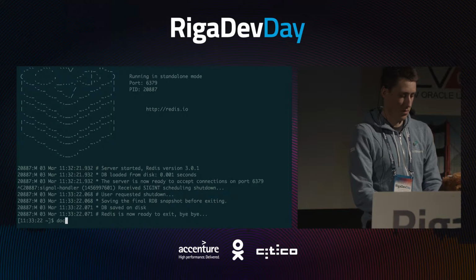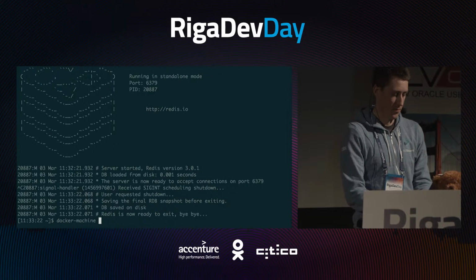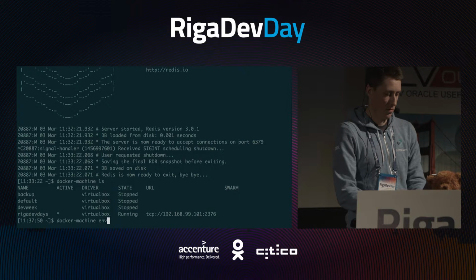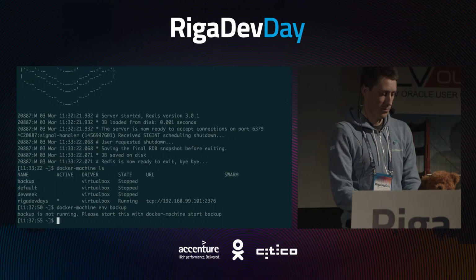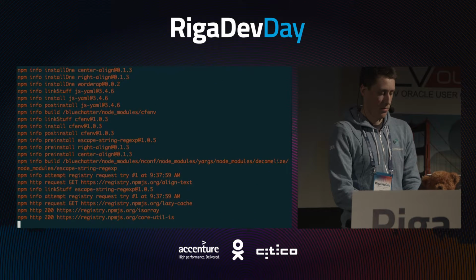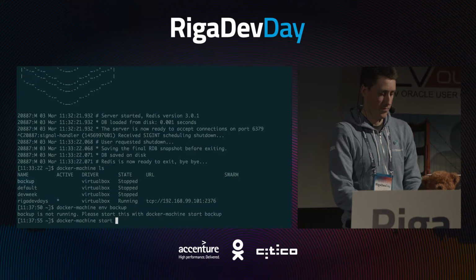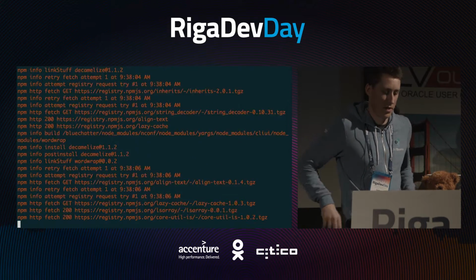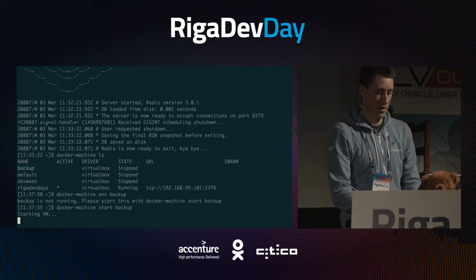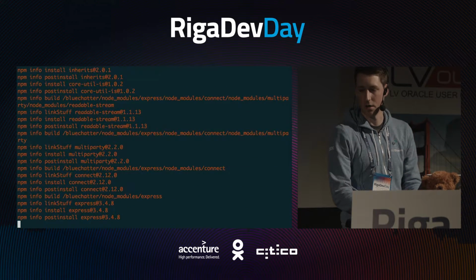Okay, let me swap to... So it's going to be a race now to see which one finishes first. Right, let me start my backup VM, and I can swap over to that where I've got my local image up and running.